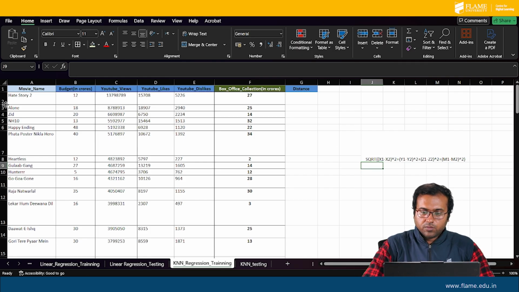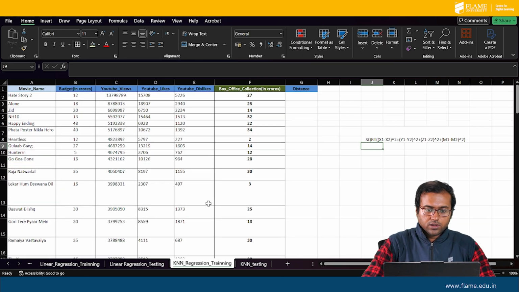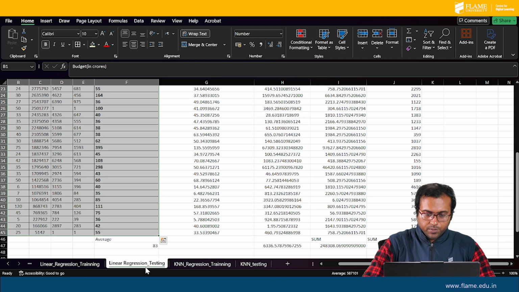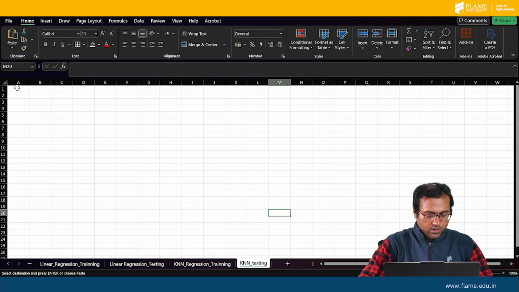Now the same way I will approach this problem, and I will try to calculate the distance from a particular point. Let's say I have to predict for the first case of the testing data set. So just copy paste.